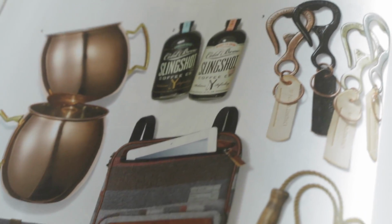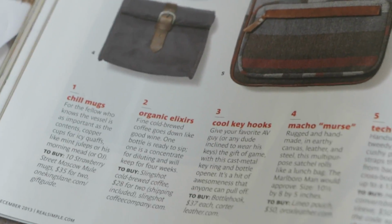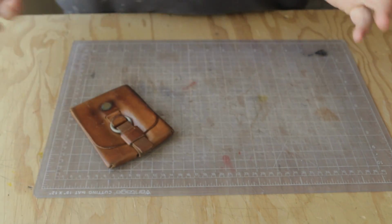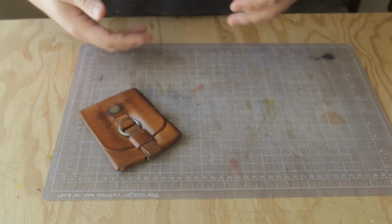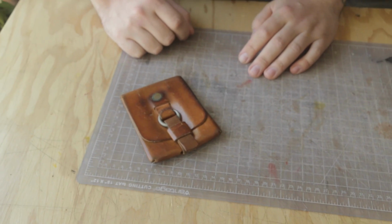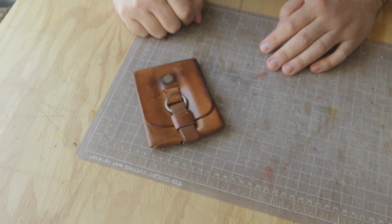And I decided that we're going to make one of these on camera, and I'll tell you a little bit of the story behind how I designed it. And then we'll also talk about how to get noticed, I guess, how to get press, how to get eyes on your product so that hopefully people will come and give you some business.